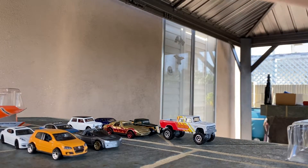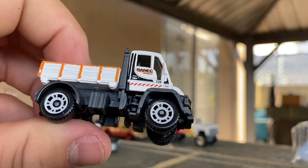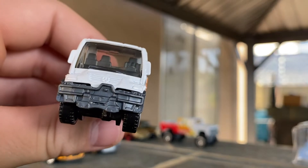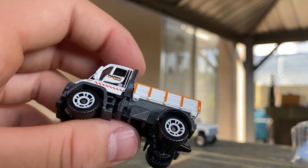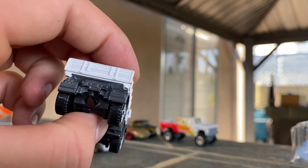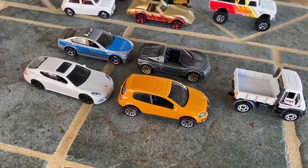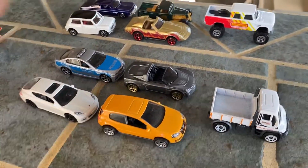The last one is the Mercedes-Benz Unimog U300 — a 2007 mainline debut. It's got white wheels on it. On the side it says 'Rannick Equipment.' It just has the side detailing — the sides of the bed printed in orange, striping down there, and some simple graphics. Not bad. This casting is actually pretty cool and assembled very well. Maybe my least favorite, but it's still a nice casting. And that is the Autobahn Express five-pack — really like the Panamera and the Opel. From Coffee Cruisers, really like the Caprice and the D200. Not a bad pair of five-packs.